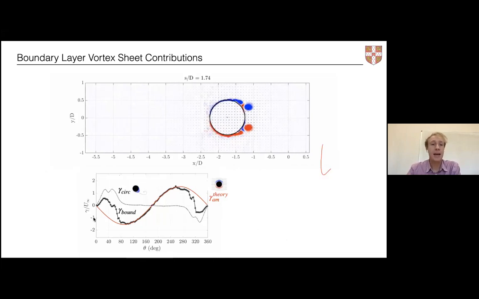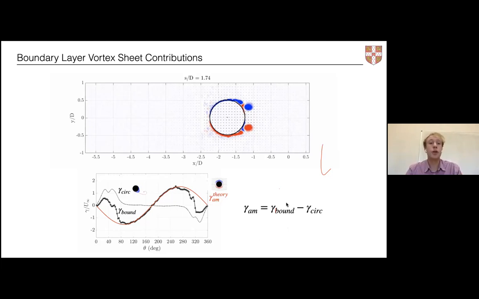We can calculate this by finding the free vorticity, putting mirror images of this vorticity inside of the cylinder, and then finding the slip velocity along the cylinder surface. That's what gives us this squiggly line down here, which is our circulatory vortex sheet. And now one more thing we can do is set our boundary layer vortex sheet equal to added mass plus the circulatory vortex sheet. So we can simply rearrange that for the added mass vortex sheet.